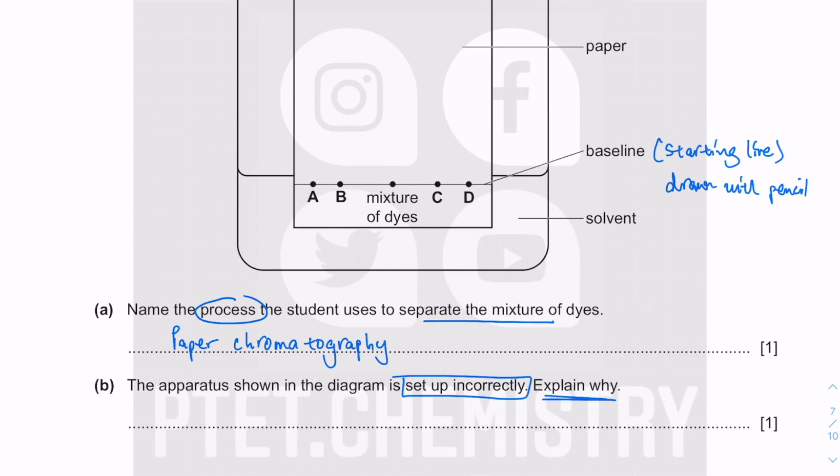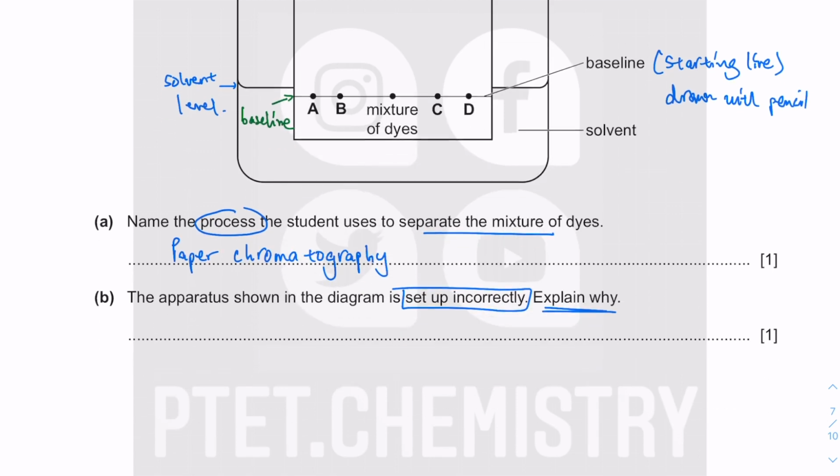The solvent must be below the baseline. Here you can see the level of the solvent, and that is your starting line. I meant to show the contrast. That is the baseline, and the baseline is below the solvent level, and that shouldn't be. You need the solvent to be below the baseline, below where you started. That wouldn't work, because once you dip the baseline, which contains the dyes and the mixture, into the solvent, it will smear and it will not have an accurate RF, retention factor, and therefore it will not be an accurate paper chromatography anymore.